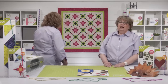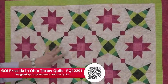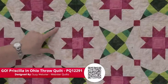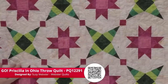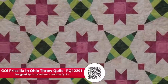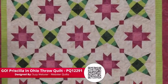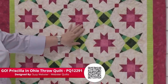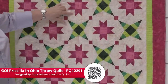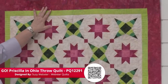Exactly. All right, here's one of Erica's favorites. This is the Go Priscilla in Ohio Throw Quilt by Susie Webster of Webster Quilts. Susie, kudos to you because she used great batik fabric. Here is that Priscilla stripe in these beautiful greens and then this bright purple and pink accent. This is so fun. And then she did sashing and cornerstones, which I think really gives it such a bright color. Again, this is a very contemporary look with a couple of super classic blocks. You don't get much more classic than an Ohio Star, right? And she used her 4-inch cube to make that Ohio Star because now it's a 9-patch, just like the spiky star we talked about. Exactly. And the border is perfect. I do believe I have some of this fabric at home. It does look strangely familiar, doesn't it?